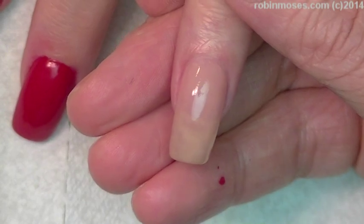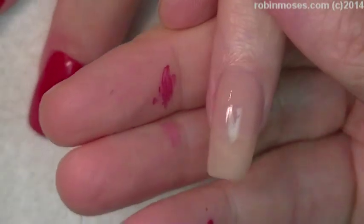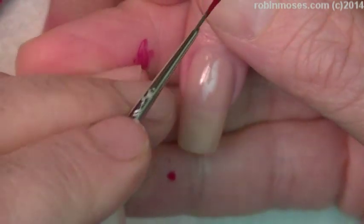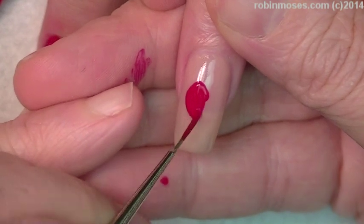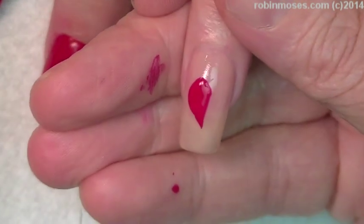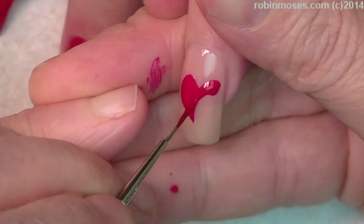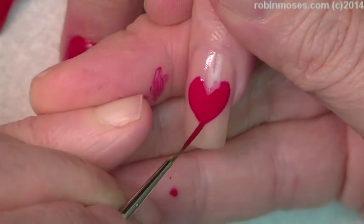Okay, so here we go. I poured some Rapid Red out onto my palette. Boom. And I'm going back in so that it matches perfectly. And I have to be careful because Dazzle Dry dries completely in 6 minutes, so I gotta be fast. I'm gonna do a heart here, like this.